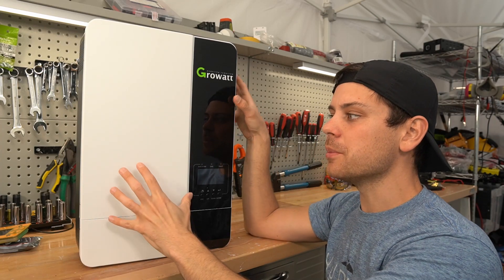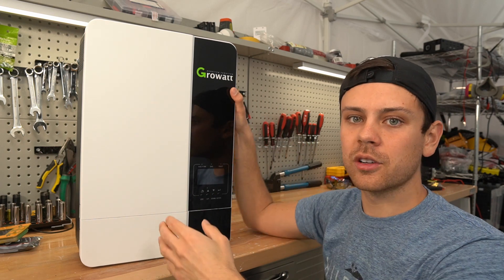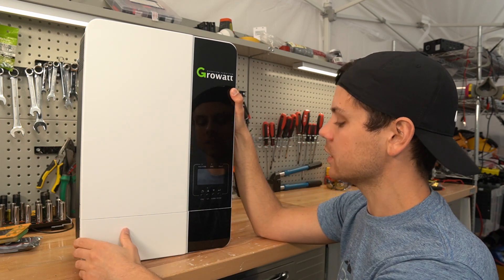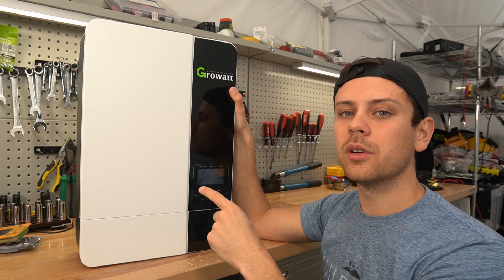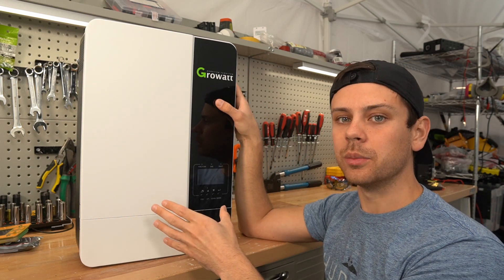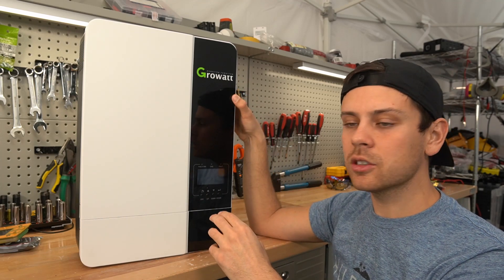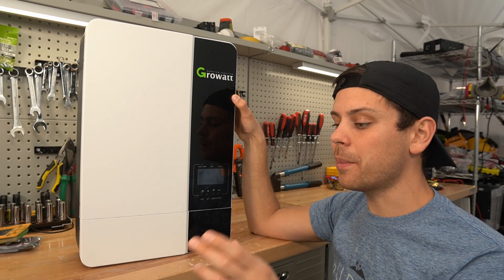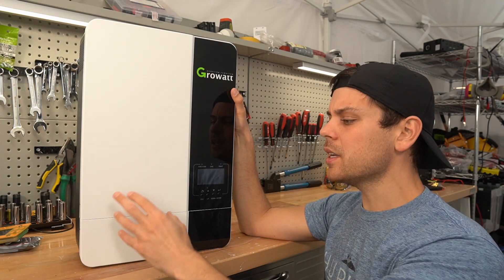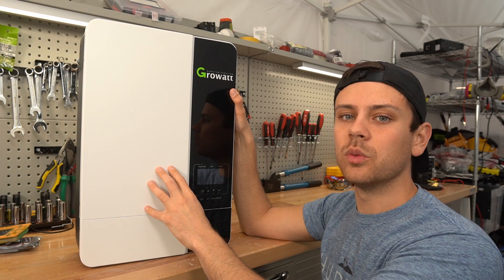This one even has Wi-Fi and communication so you can scale your system with multiple inverters and power anything you please. The number one downside people complain about is serviceability, but all of these are serviceable — you can take the whole thing apart, swap out the MPPT, swap out the inverter board, and swap out individual components. In my opinion, most off-grid solar power systems in the future will have an all-in-one system.